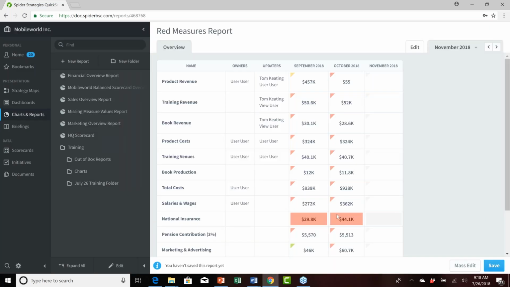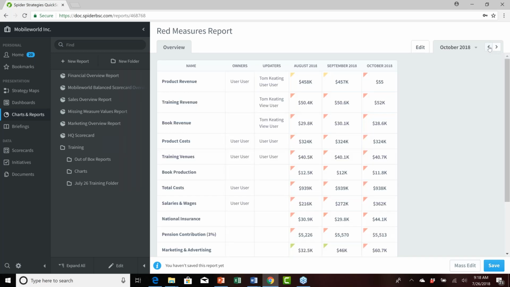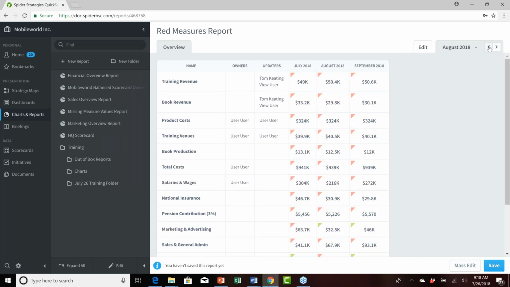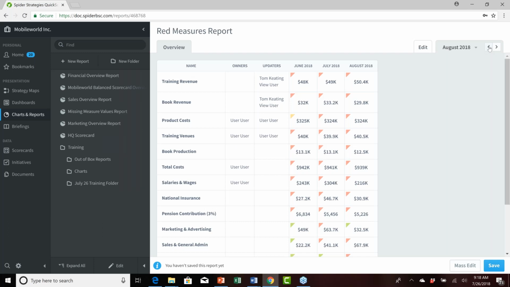And so I'm immediately presented, after just a simple 2 or 3 step process, with this nicely formatted report giving me an overview of where and when we've got some underperforming values. And again, you'll see that in some months we might be doing great. If I look at marketing and advertising, in September it's green, but in October it's red, right? And for November, I don't yet have any data values. Again, I can use the navigation pane in the upper right, the buttons to jump back and forth over different time periods and see the same report for 3 different months in each case.